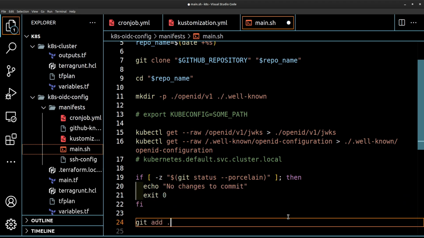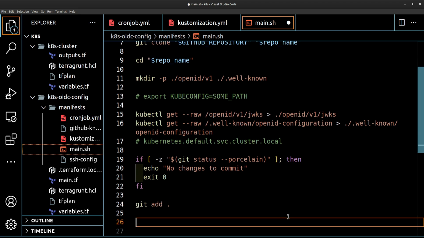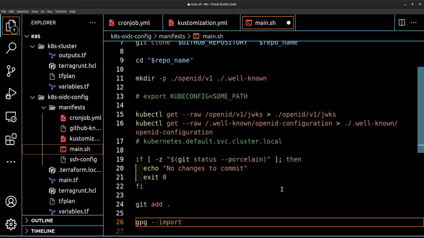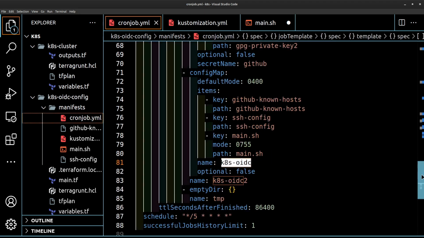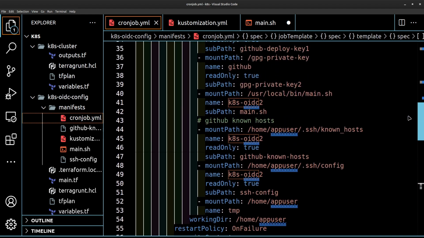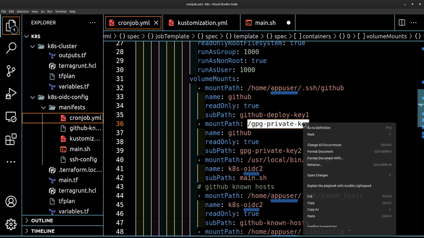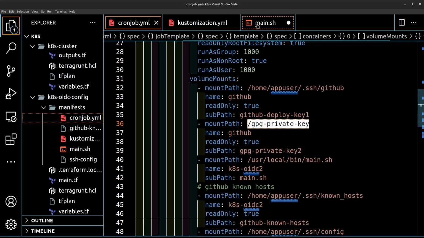So that's where the evercursed git add dot comes into play, and I'm going to have a GPG import. You remember the mount volume here, don't you? There is going to be a GPG key mounted inside my pod that I can copy, and I can paste it right here.